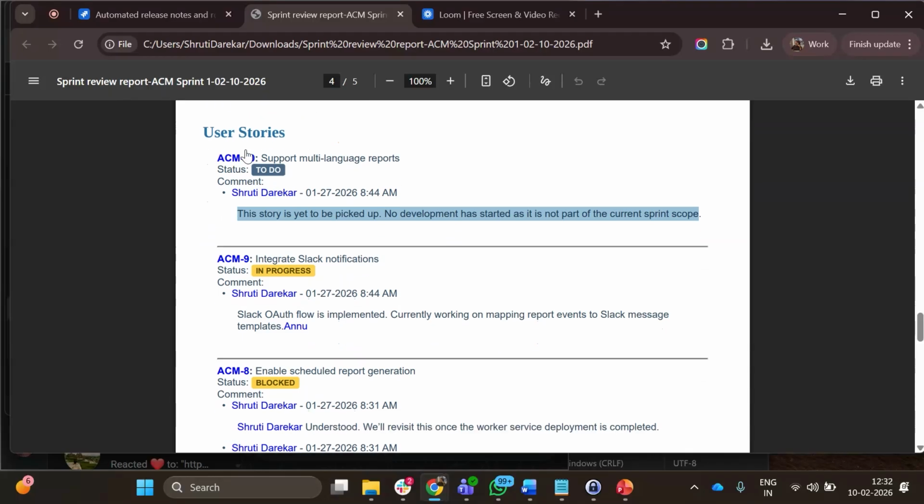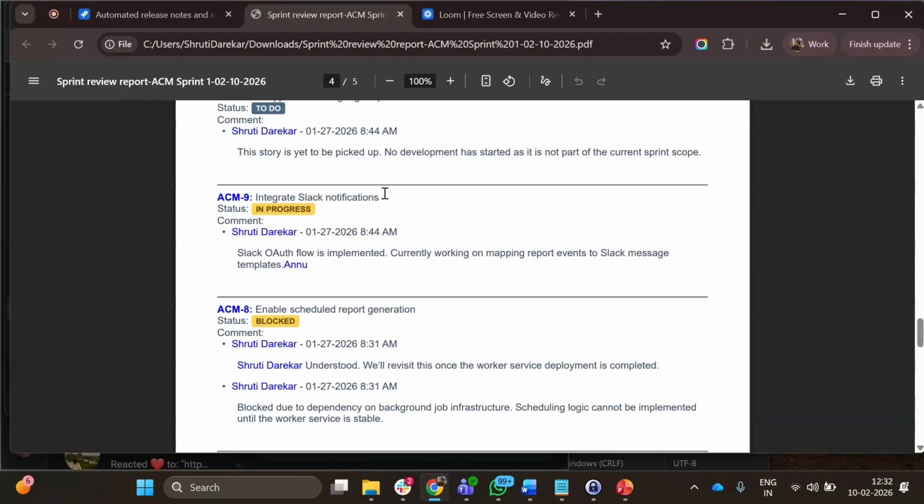And here, as you see, this is the output of the JQL for user stories: my key, summary, the status, and now I know why exactly this particular issue is in To Do. It is because the story is yet to be picked up and no development has started, and it's not picked up because it was removed from the sprint scope. And who commented on it, the username, when this comment was made, the timestamp, and those things.